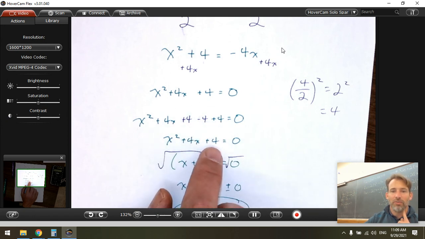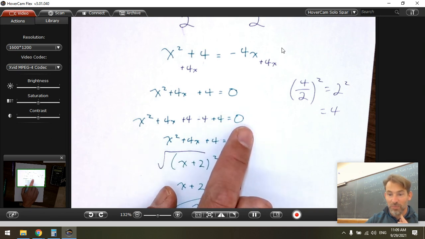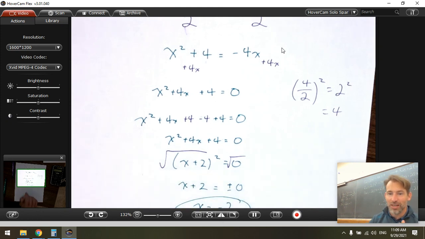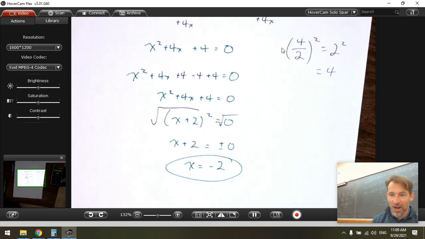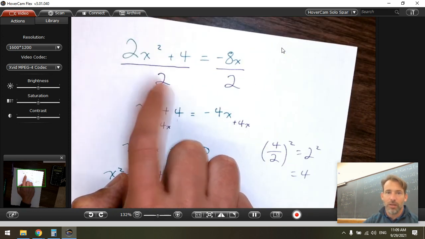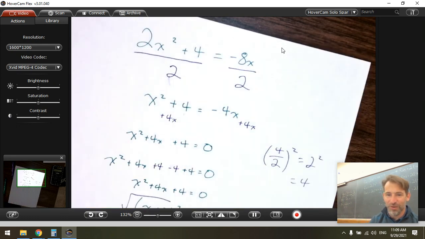So then I would still have a negative 2 over here that would want to travel over there, become positive 2. And then when I take the square root of both sides, I'd be taking the square root of 2, which would give me plus or minus root 2. So this would have multiple solutions then. So that would be going through and finding my error and learning from my mistake. What mistake did I make? Rushing at this step, dividing that one by 2, but not that one. Okay, so be careful with those.